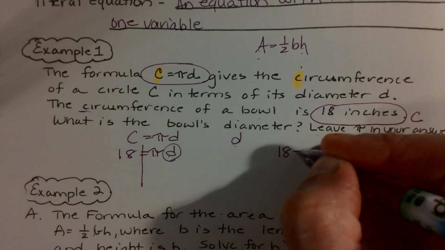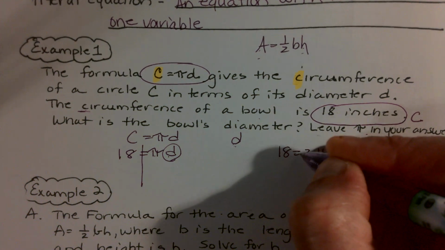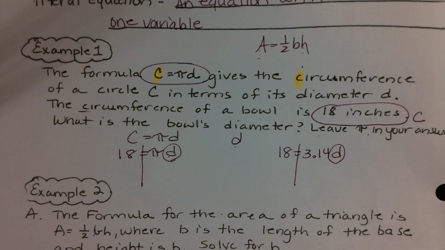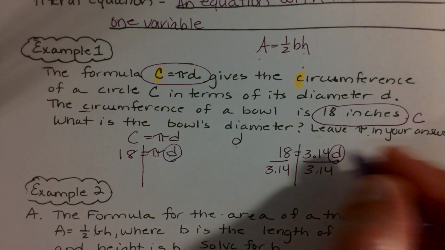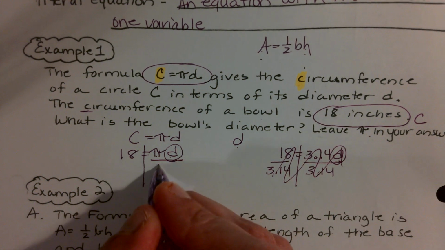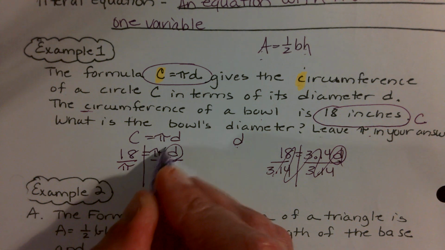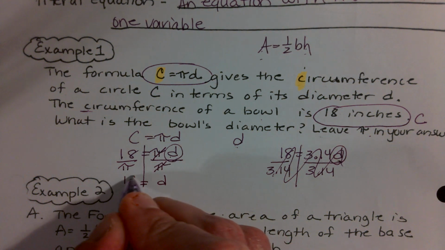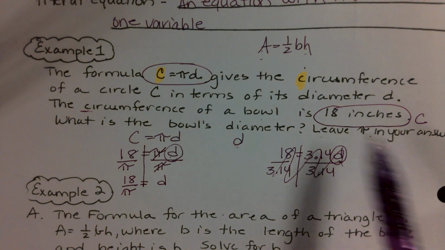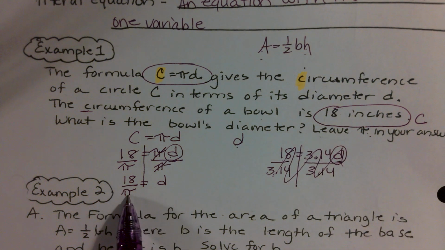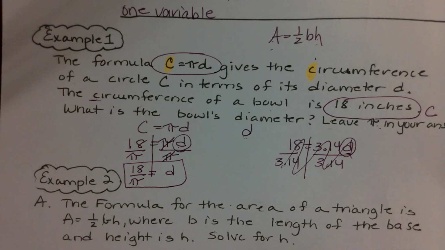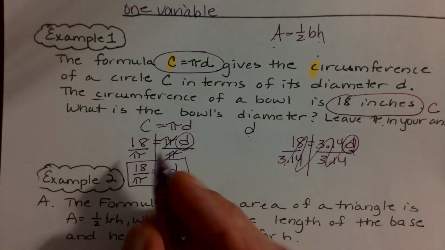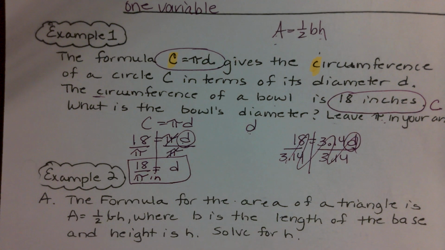Well, keep in mind, if you had this, I bet you wouldn't have any trouble. You'd say, oh, you divide by what? 3.14. Right. Well, this is the same. Divide by pi. And you just write the symbol instead of the number. 18 divided by pi. Leave pi in your answer. I have pi in my answer. I don't want to change it. I am done. The diameter is 18 over pi. Do we have a unit? We do have a unit right there, inches. So I should have put inches on that.